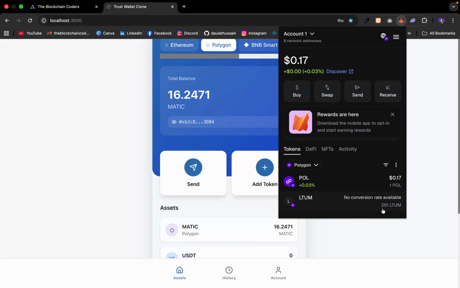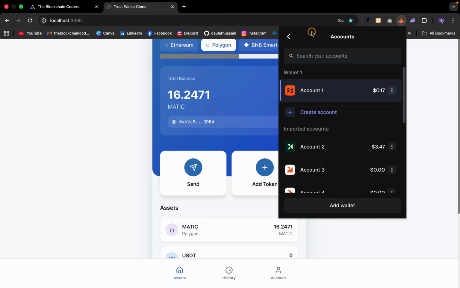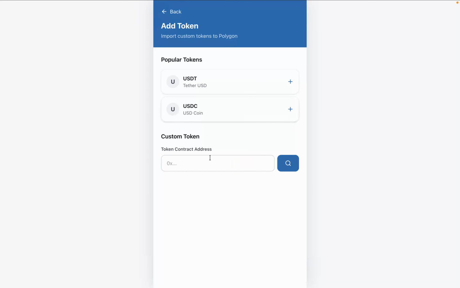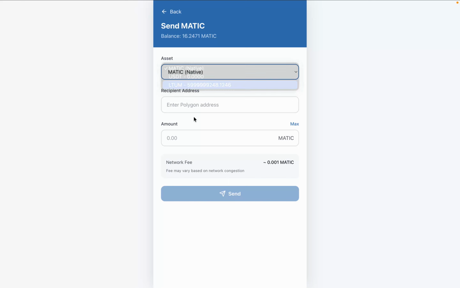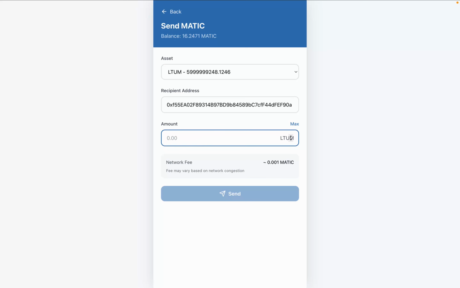So this 61 token I have, and let's transfer 9 more. So I'll simply copy, get the address, and let's transfer 9 more. I'll select here. I'll come back here. I'll go back to the send. I'll select this one, pick the address, and let's transfer 9 so it becomes 17.